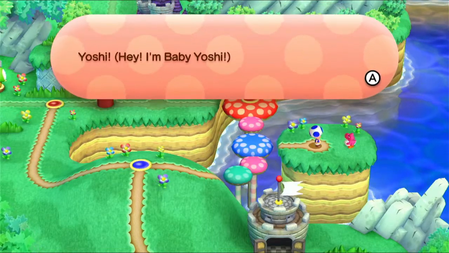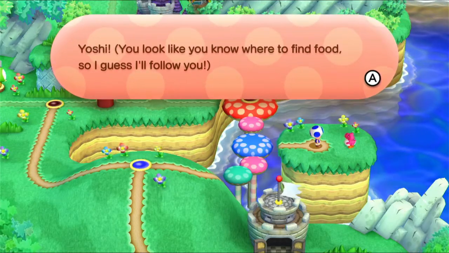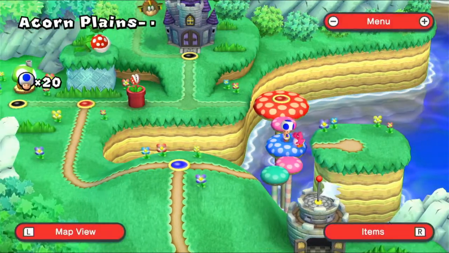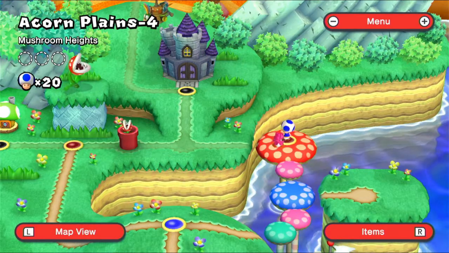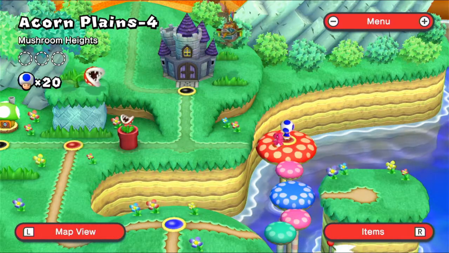Hey, I'm baby Yoshi! You look like you know where to find food, so I guess I'll follow you. So we have this pink Yoshi following us now, pink baby Yoshi. Which I guess makes sense as to why there aren't multicolored Yoshis for you to ride on, is because they have the baby Yoshis in different colors, which could get confusing.